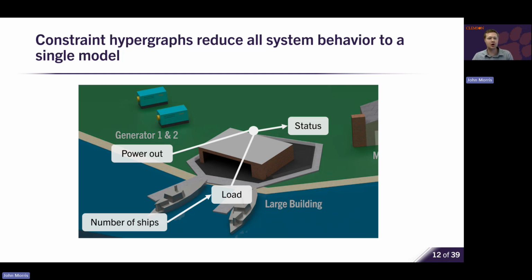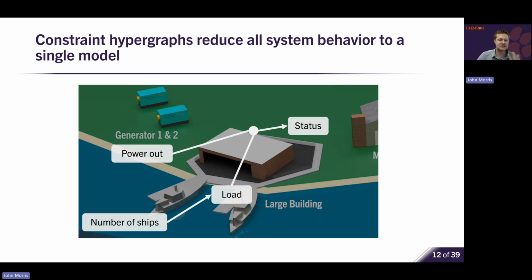So I'll start off really simple here by identifying 4 pieces of information from the microgrid that we might be interested as an agent in knowing. The first is how much power the generators are producing. This is the power out of the generators. We also have this dock. This microgrid is actually being used with the Naval Postgraduate School. So this is a Navy microgrid, and they might have a dock with a number of ships there.